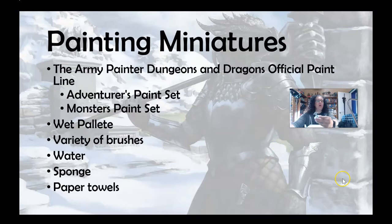Alright, so we are using the Army Painter D&D official paint line of the Adventures and Monsters paint sets. We've got our wet palette, a variety of brushes, water, a sponge, and paper towels. You know, the usual things.